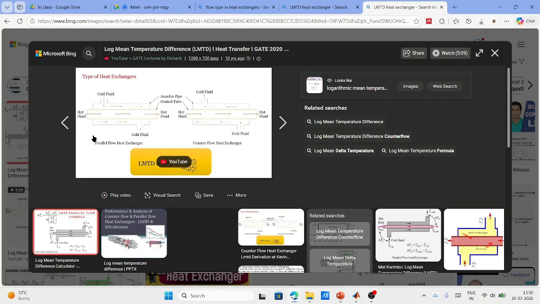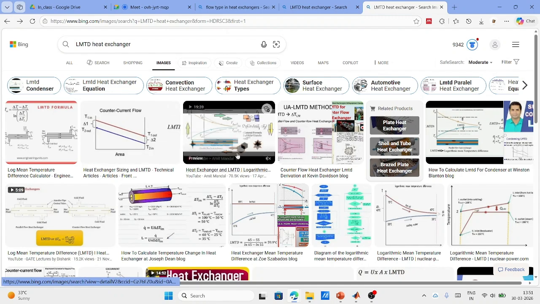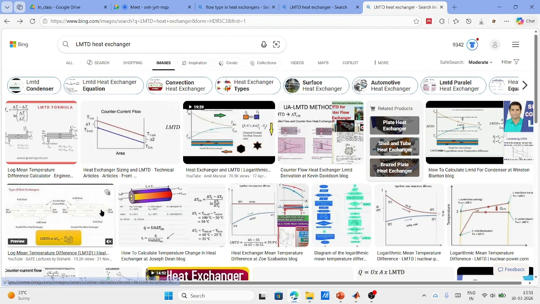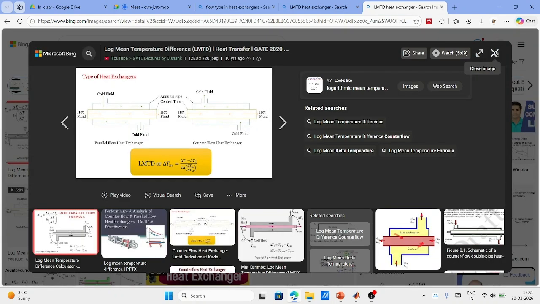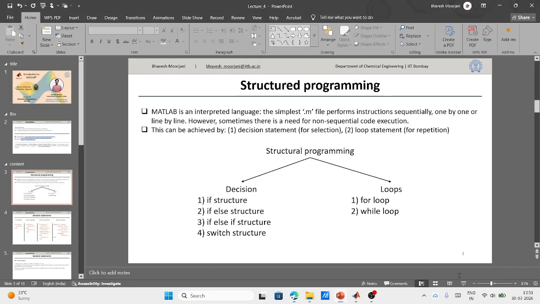While here delta T1 is T hot in minus T cold in, and delta T2 is T hot out minus T cold out. So based on the condition, I have to use two different equations for what to consider for this delta T1 and delta T2. So in those cases, we have to rely on the structured programming part.